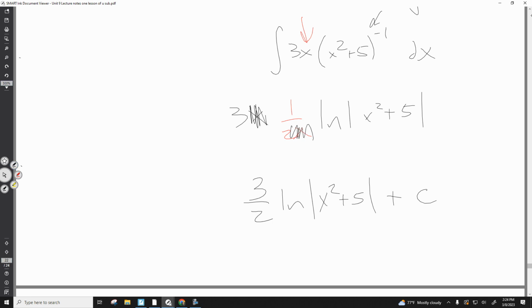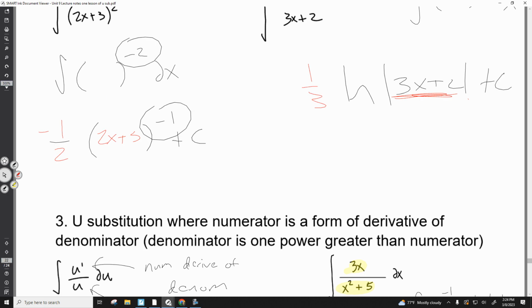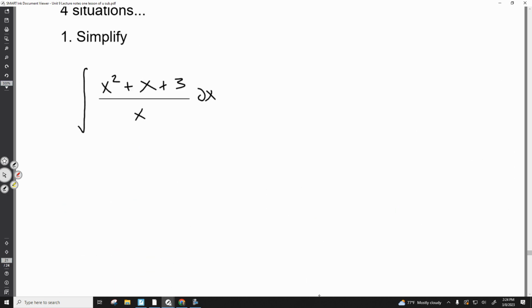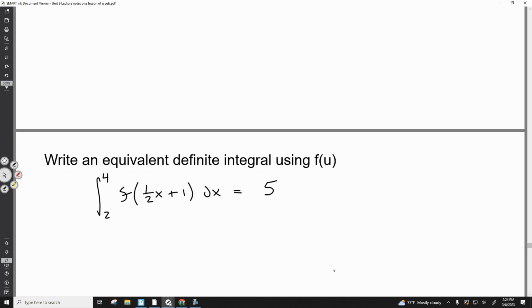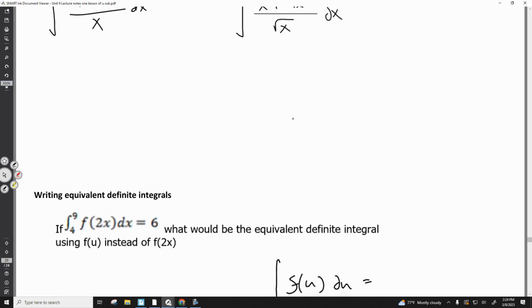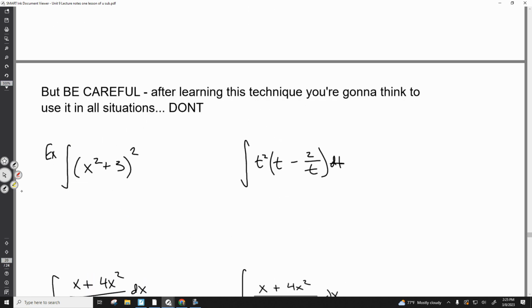Now, go back a page. 2 pages. Oh no. Yep. Well, there's only one lesson. There's no lesson on Friday. It's just a quiz. We're done with the unit after this lesson. Okay.